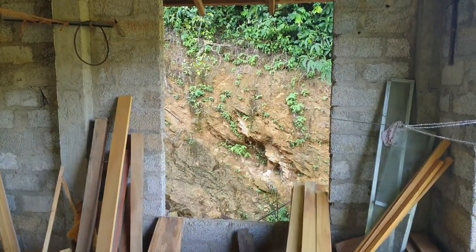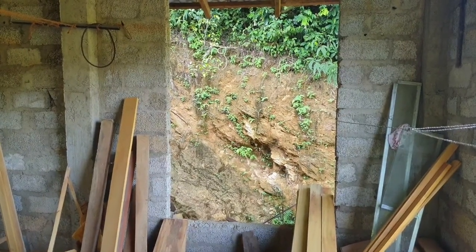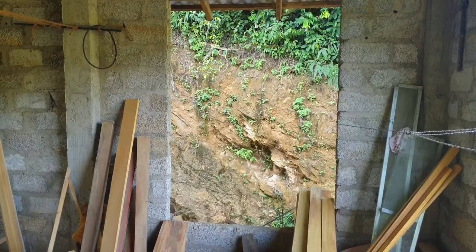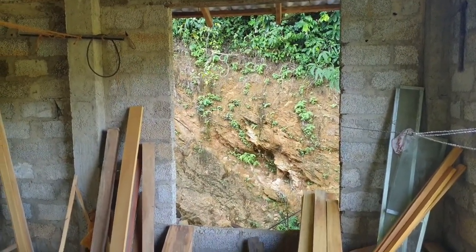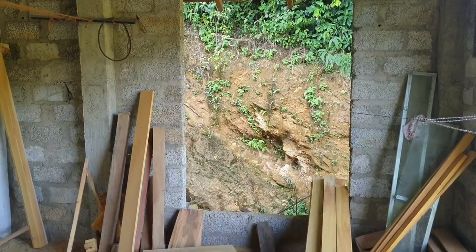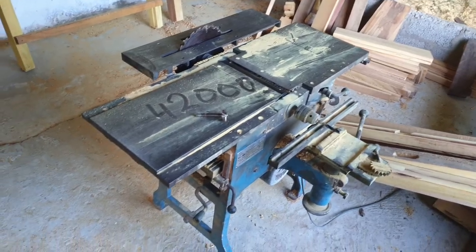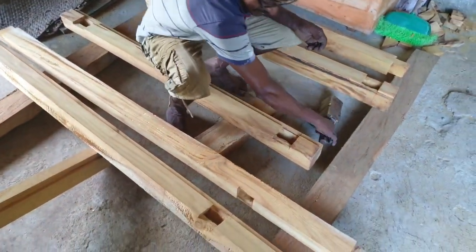So, just to tell you that in Sri Lanka, these kind of carpenters are coming to your home if there is enough job to do, not just one window, but a couple doors for the whole house, and they will just establish their workshop right into the middle of your home and start to do the job.